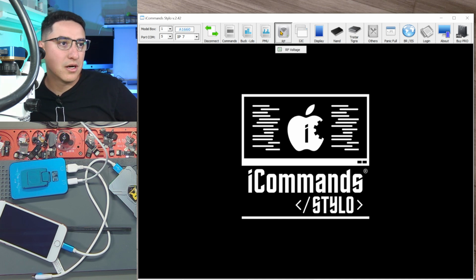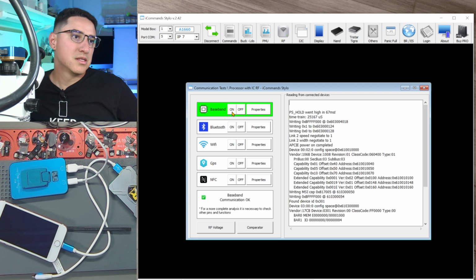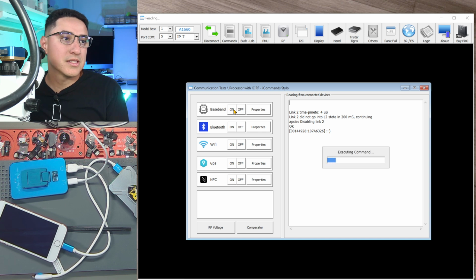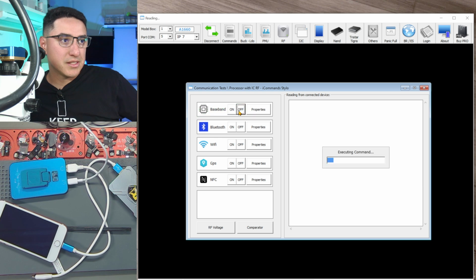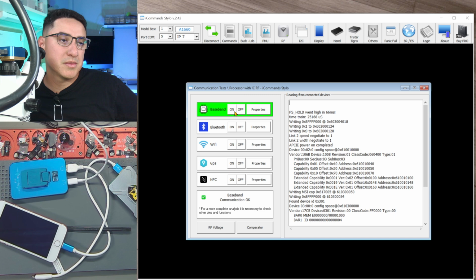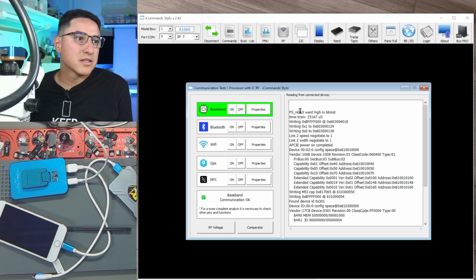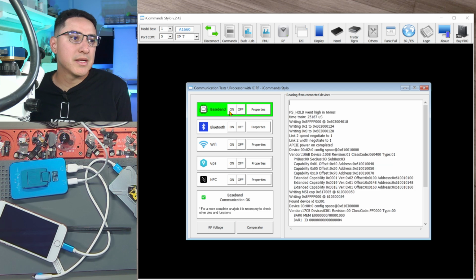So let's go to RF, baseband. Does it turn on? Yes. Okay, turn it off. So let's see if we can duplicate that issue where sometimes it doesn't turn on. Essentially, that could be our baseline to compare against. So before it was sometimes coming on, sometimes not. And right now it seems like every single time it's turning on and off. There's no errors. So this would tell me that baseband is fixed.